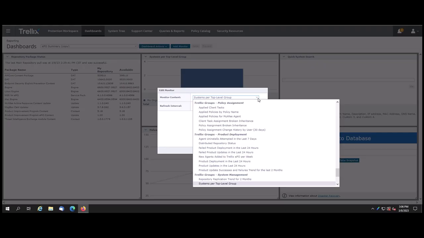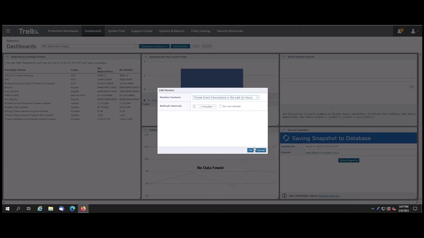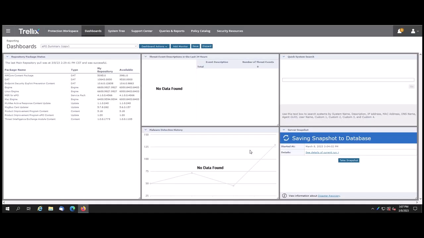Let's say I want to look at threat events. So we will find threat events, and let's click on a monitor here. And that's more in line with what I need to see right now. So we can have this monitor in our dashboard. Click OK. And here it is.